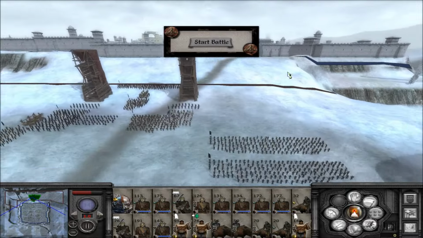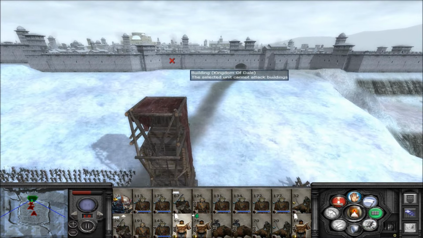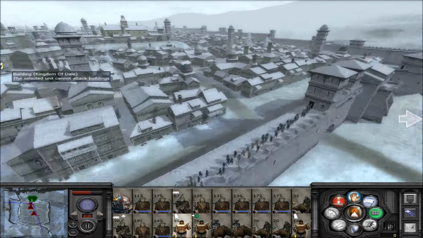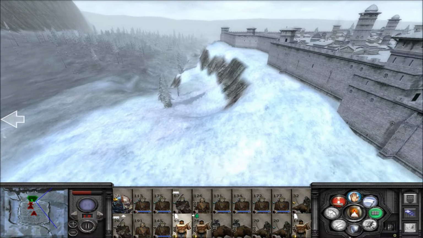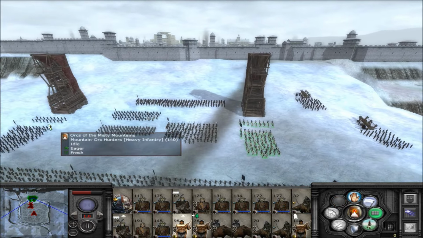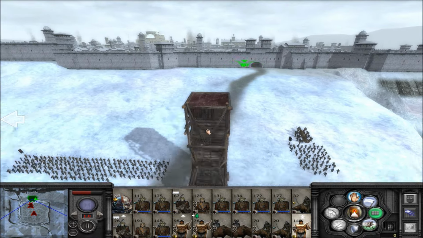Alright, I'm gonna go ahead and redeploy. I'll be right back. Alright, I think we're all set. Let's get up here, guys. Oh, we can't even get siege towers on these walls? Oh, that's gonna suck. Damn. Alright, well, let's drop the gear. Alright, let's move up here then.